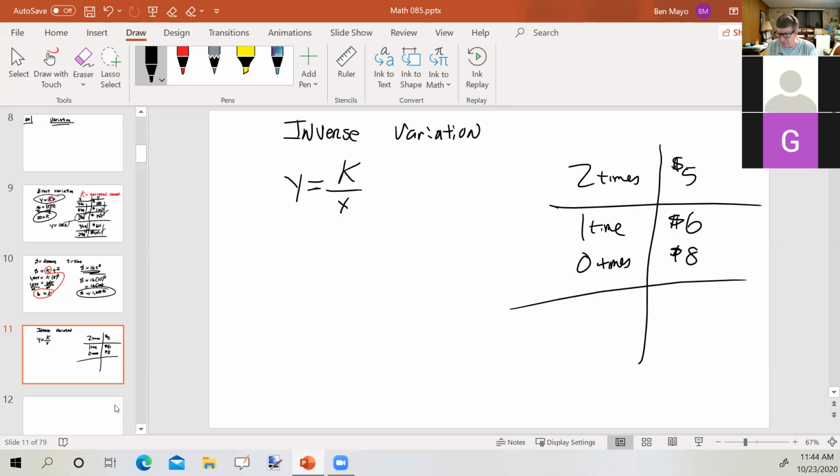All right, let's go the other way. What if it was $4? Would you still just go 2 times, or might you go more often? I'd go more often. How often do you think for $4? Probably 3 times. Okay. How about if it was $3? Would you go more than 3 times? Yeah, I'd go 4 times. Okay.